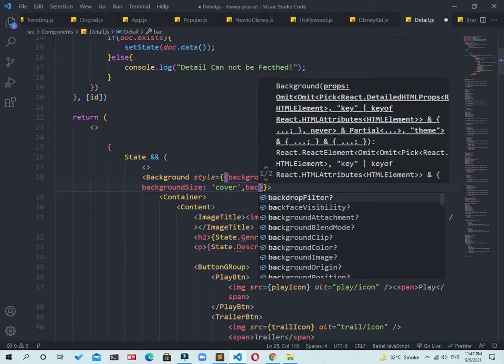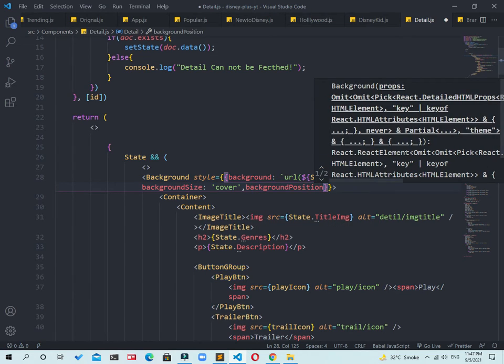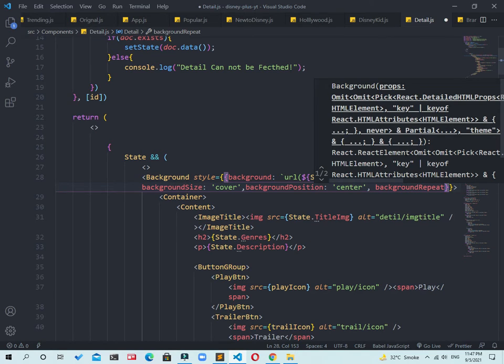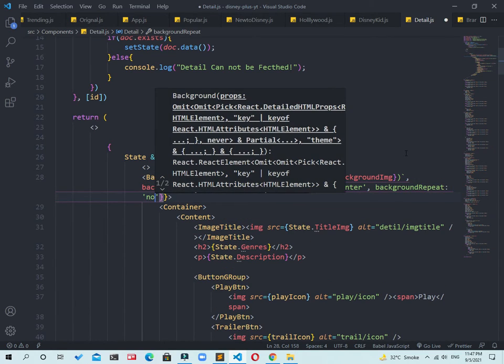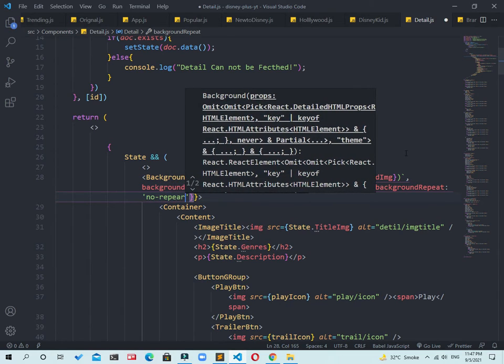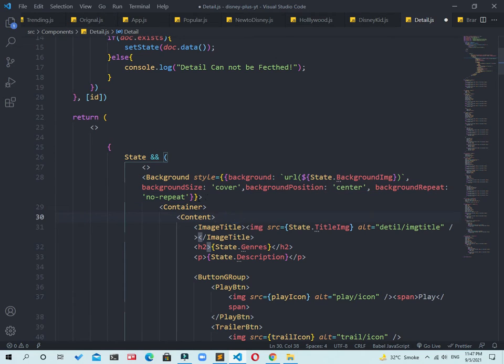Okay, background position center. Okay, and background repeat, no-repeat. In there we can use inline styling, so I just write in the single quotes, it's the syntax to inline styling in React.